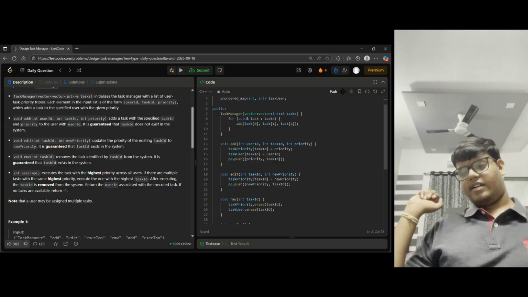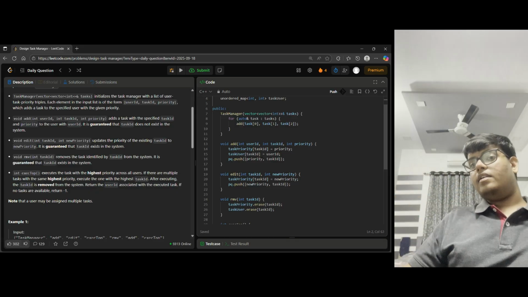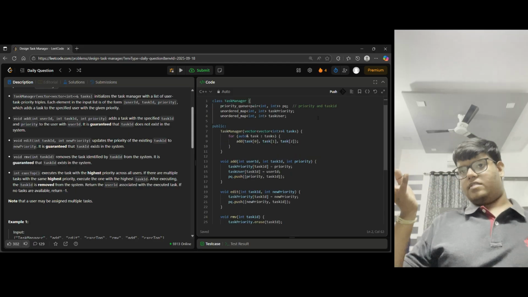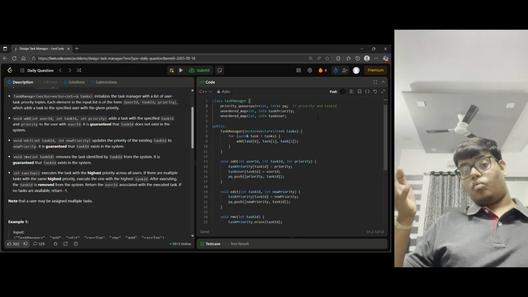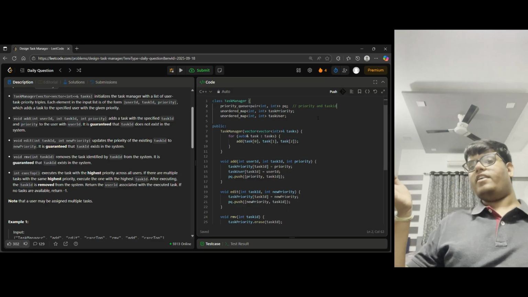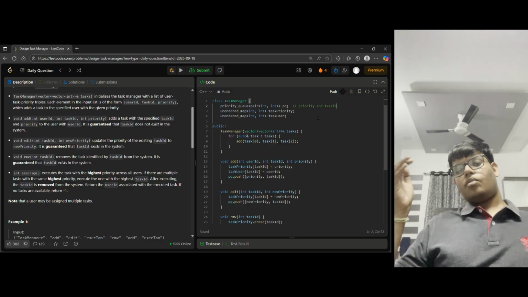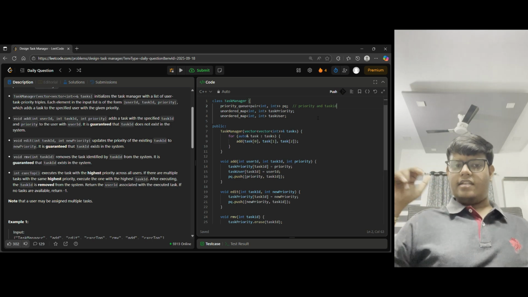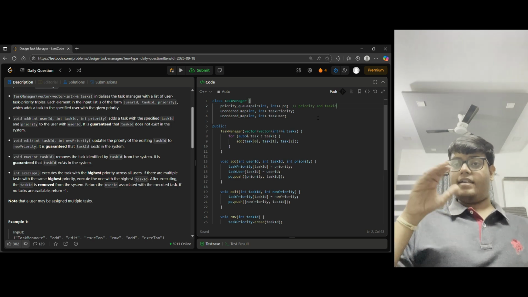This is as simple as that. And we are certainly using extra space, so we have to calculate it. It will be order of n, or slightly greater than order n, but asymptotically we can think of it as order of n.